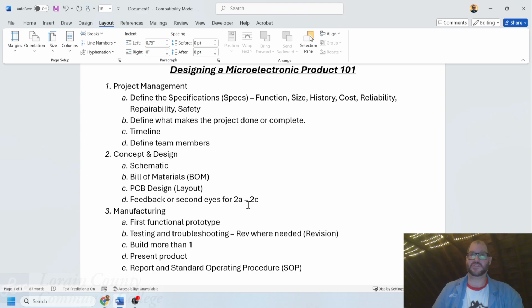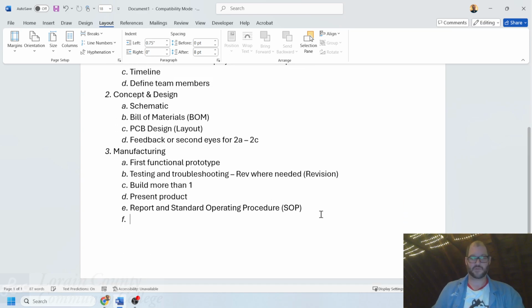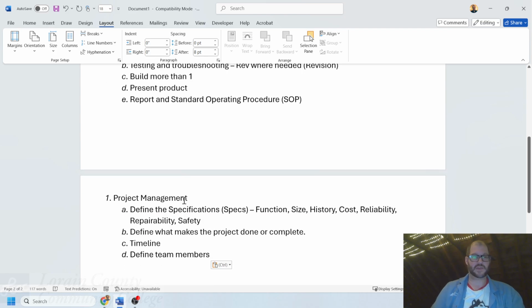Can't stress how important that is, because very frequently I'll design something, I'll build a bunch of them, and then 3 years later, I'll try to remember back to what it was that I built. And it's a good thing I often write an SOP on how that's done, right? Those are the main steps. Take a moment, write these down, think about them in terms of what they are and how they are. And let's think about them in particular as we are going to recreate them ourselves for a new project. So I'm going to skip to a new page for this.